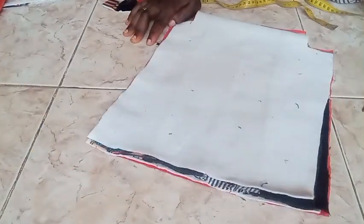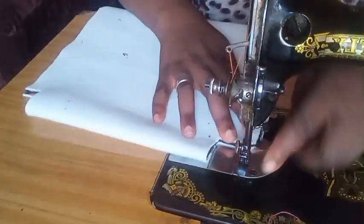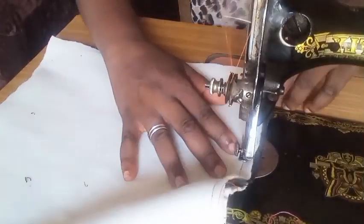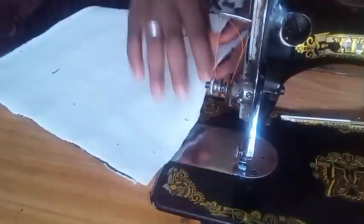After this, I took it directly to my machine and then joined the side of the bag. As in, I joined the 2 sides of the bag, as you can see me do on my machine right now. Just watch what I am doing right now.